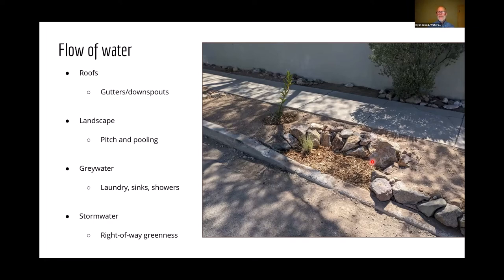Green infrastructure — bioretention basins, mulch serving a purpose, plants helping take up or sequester pollution. Using stormwater as a beneficial resource. Eventually I see these practices becoming more applicable. For now, there's no permitting process in Maricopa County for these type of practices — they're very site specific. But keep those opportunities in mind, because imagine streets lined with trees that are getting fed with stormwater — using it as a beneficial resource.